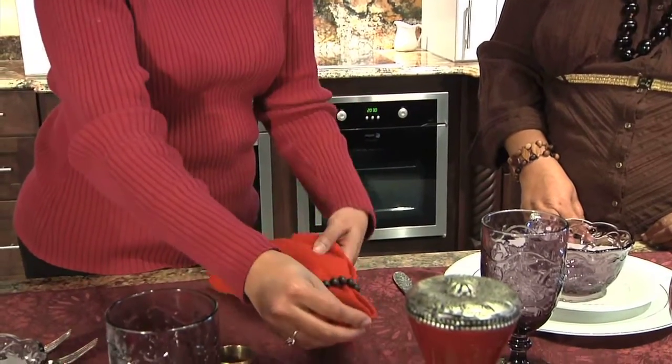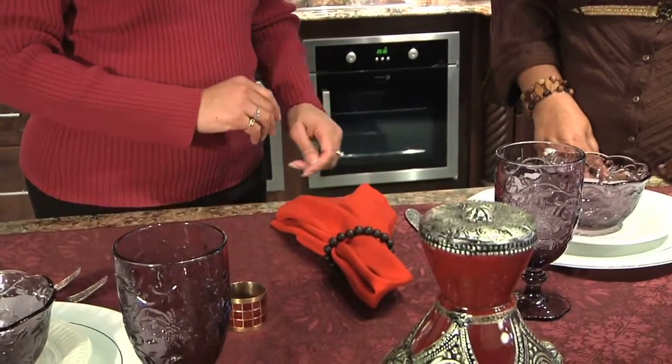Oh, that's cute. And it's a good idea to be different. And they don't all have to be the same. That's the nice thing about having an informal gathering. So you can use different jewelry you have, or different bracelets, whatever you use. It kind of just brings out your personality, right? Exactly. Because it is your dinner.